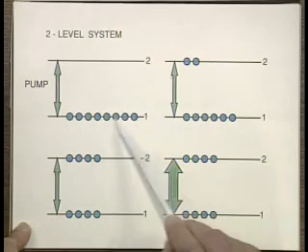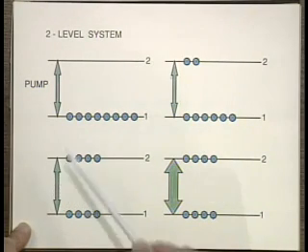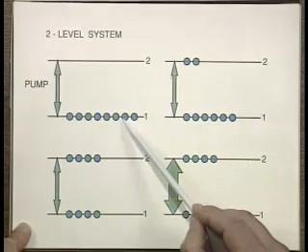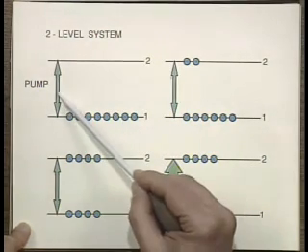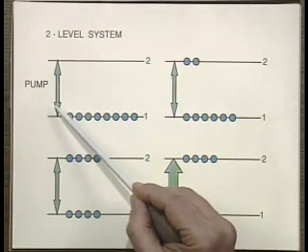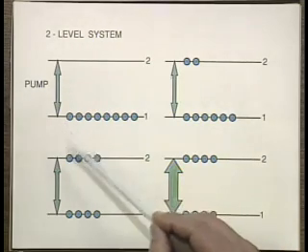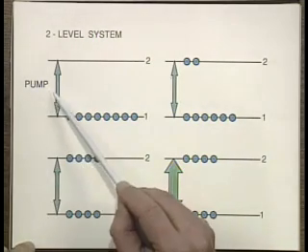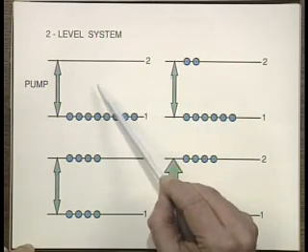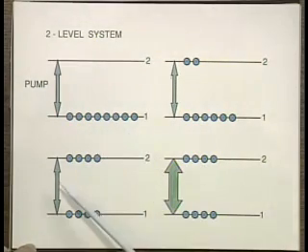I have all the atoms, let's say, to start with here in a typical atomic system, molecular system. But in order to get amplification, I have to have more in the upper than the lower. So I need a so-called pump. This pump could be, as we'll see later, an optical field, a discharge lamp, a laser, a collision, all kinds of things we'll talk about later. But basically, for now, let's call it a pump. The job of this pump is to take some of these atoms and put them upstairs here. Otherwise, right now, this material acts like an absorber.